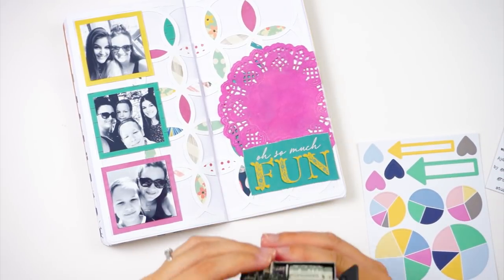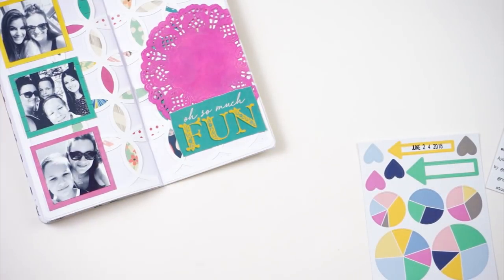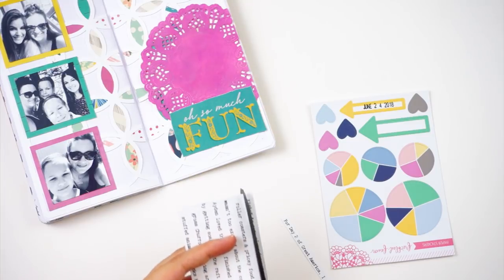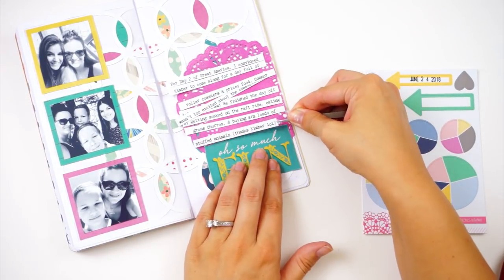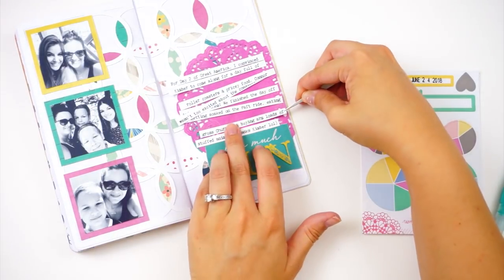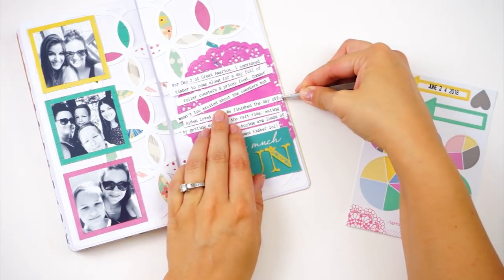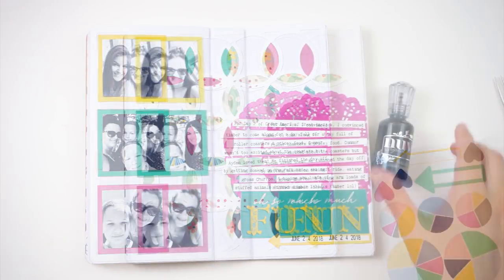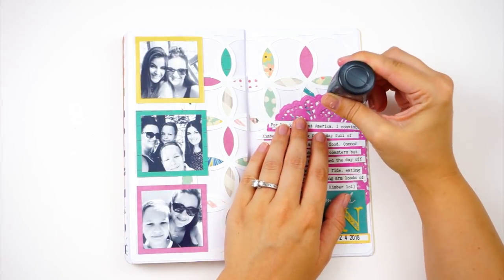I'm documenting our trip to Great America — we had a blast. My sister joined us for the roller coaster day so we could tag team; if one boy didn't want to go on a ride she could help out. We had plenty of photos, it was super hot, we got soaking wet on one ride, but it was a really good day. I did my journaling on my computer, then cut it out of cardstock. Using my Zig two-way glue pen and eyelash tweezers to adhere the journaling strips down has really become my favorite way to add journaling — I batch edit photos and create journaling all at one time so I'm not wasting cardstock.